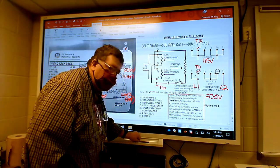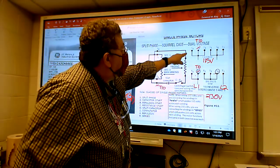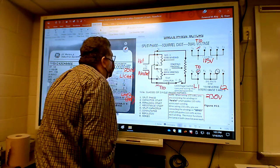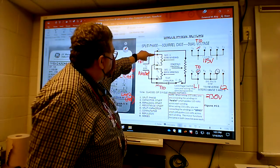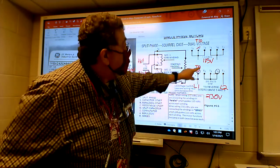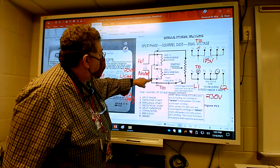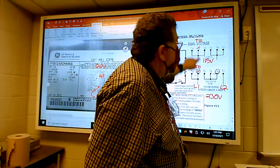When you connect it up on low voltage, the main incoming line - hot and neutral - the hot wire goes to T1, T3, and T8. The other line, neutral, goes to T4, T10, and T2. So one group is T1, T3, T8 and the other group is T4, T10, T2. Everybody agree with that?